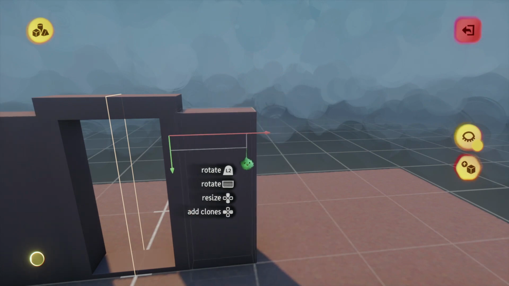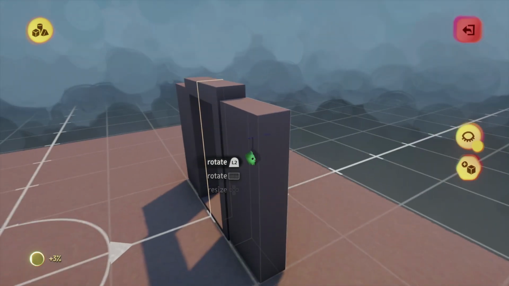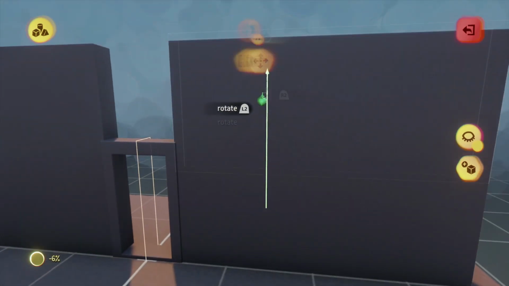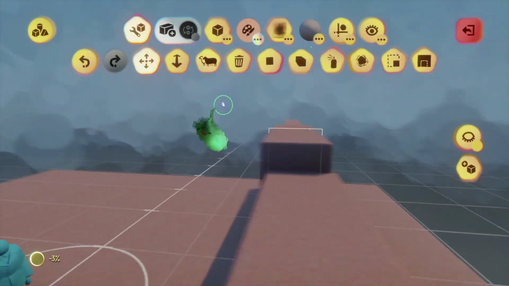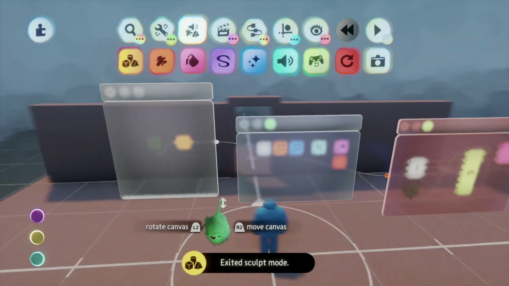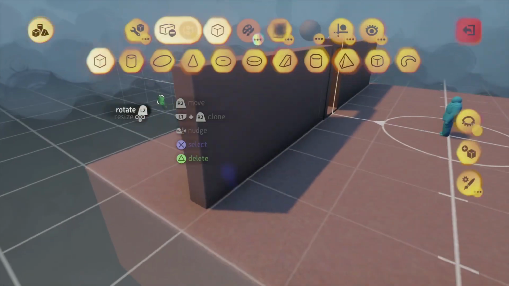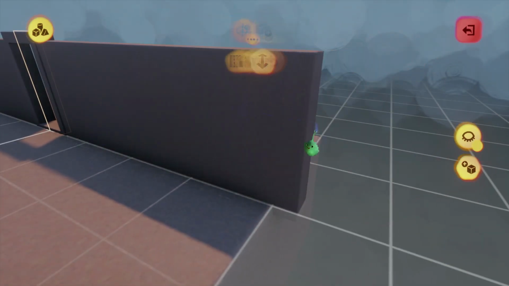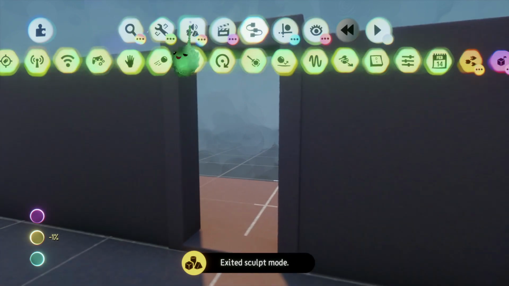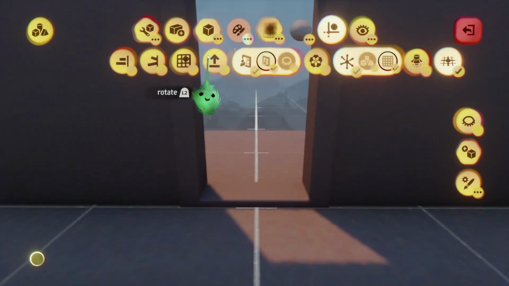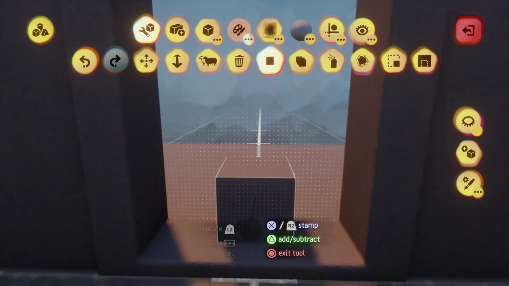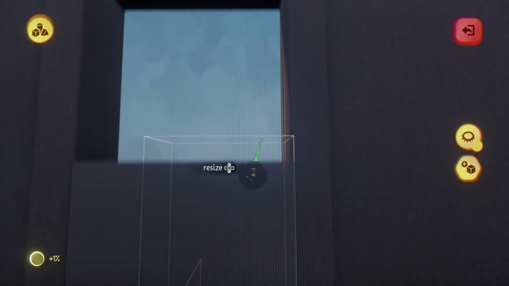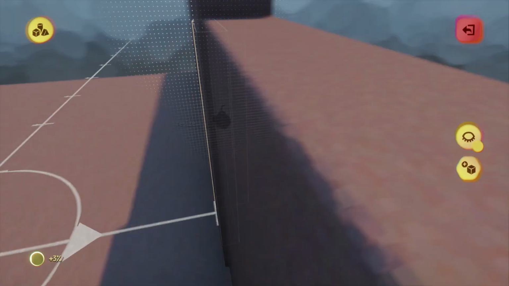Just gonna copy this out here. By the way, the universal button for cloning in Dreams is L1 and R2. We may be getting into that more later, but for now, that's just all you need to know. Consider this an impassable wall. We may stretch it out just a little bit to make it actually impassable. And we're going to add a little door. A simple little door, but nonetheless very important for our experiment.